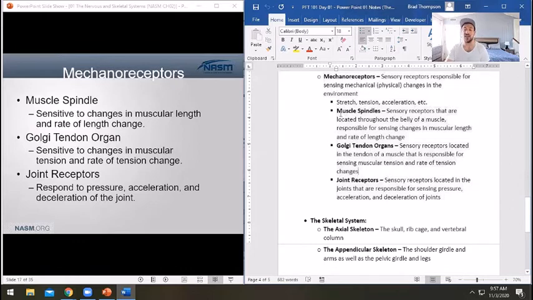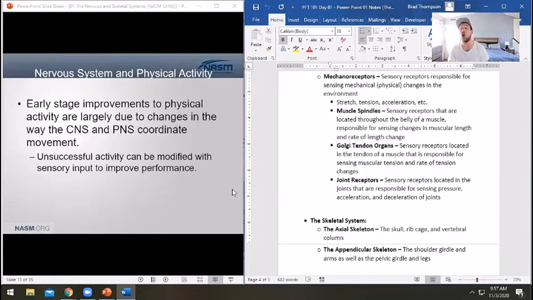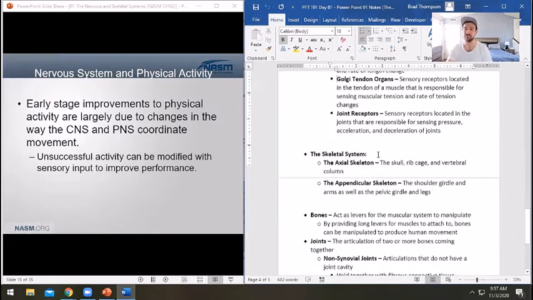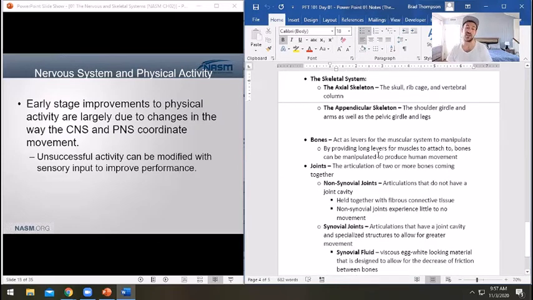But like I said, muscle spindles, Golgi, all of them, they can be filthy liars. And that is how you have altered proprioception, which is so common, right? We end up moving the wrong way for years. Our body gets used to it. And so then we have altered proprioception.